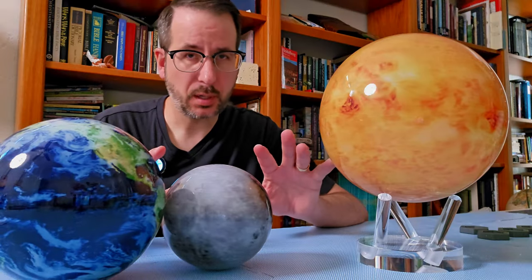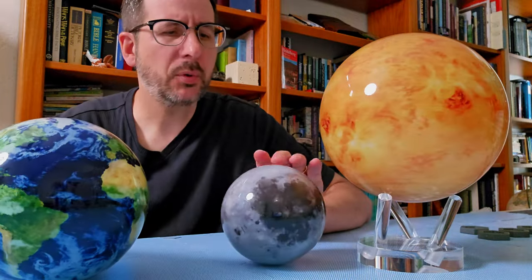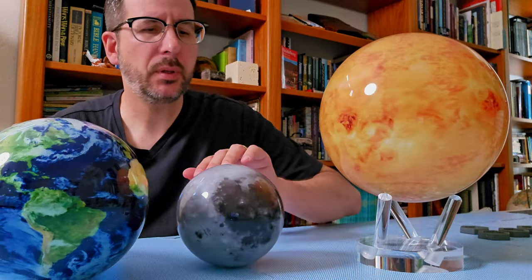Y'all know this is not to scale, right? It's just, okay, I gotta fit it all in the frame. No, the moon's not actually this close to the sun. That would be really hot.